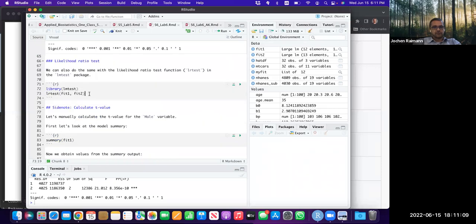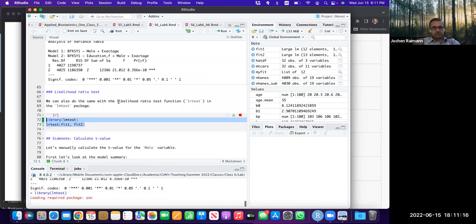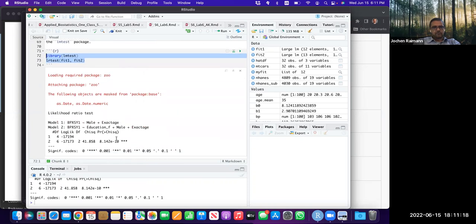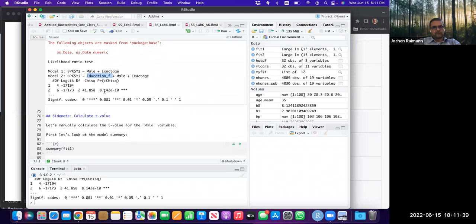Here you have the likelihood ratio test, which is synonymous with the Anova. It is essentially the same principle. It's tested against the chi-squared distribution, but it follows the same principle. You're again comparing the inclusion of education into the model, and you see that there's a difference, which is basically caused by the inclusion of education.